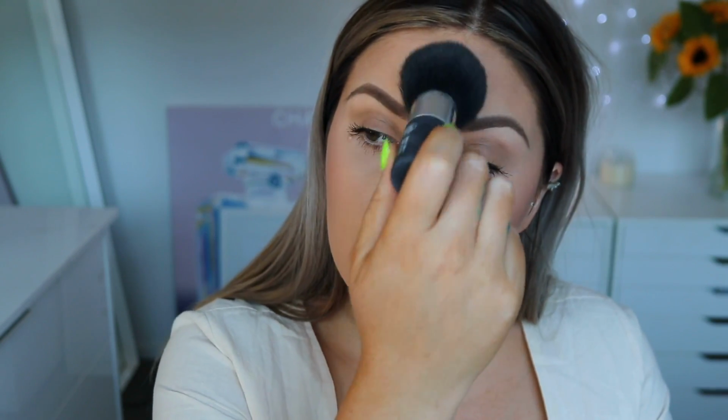I'm gonna use a little bit of my setting powder and just touch up. I didn't use much powder at all when I set it, like I said, because it just sets so beautifully and so easily because of the finish of the foundation. It just dried by itself, so I didn't really need to use a lot of powder, so that could have something to do with it. So I'm just using a small amount of powder just to soak up any excess. And the forehead's probably the worst part, it's pretty shiny, so we'll just tap that over and that fixed it. It looks brand new again.